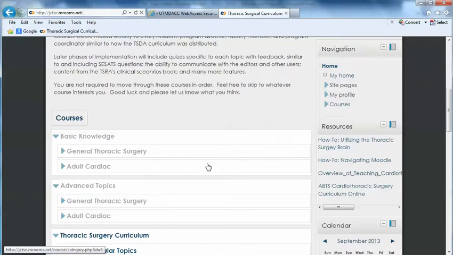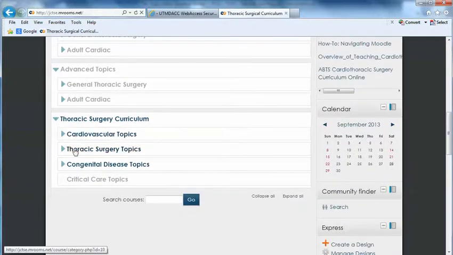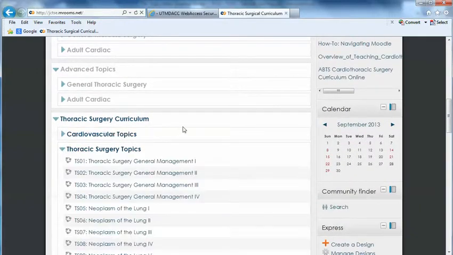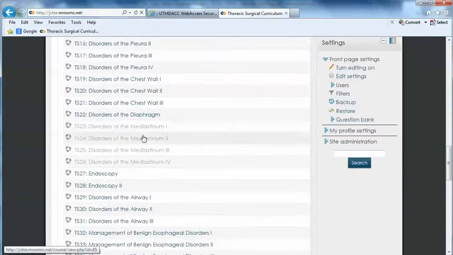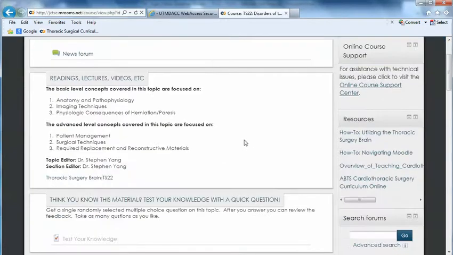If you look at SCORE, it took them 3 years and multiple millions of dollars before they got a penetration that even comes close to what we've achieved in the first 2 months. So you guys should be really proud of yourselves. This is a pretty impressive undertaking, and we did it on a shoestring budget. The questions, though, are something they're already asking about, so I wanted to show you how they're going to fit in. We've already put it in as a test in the disorders of the diaphragm section because I finished those questions.